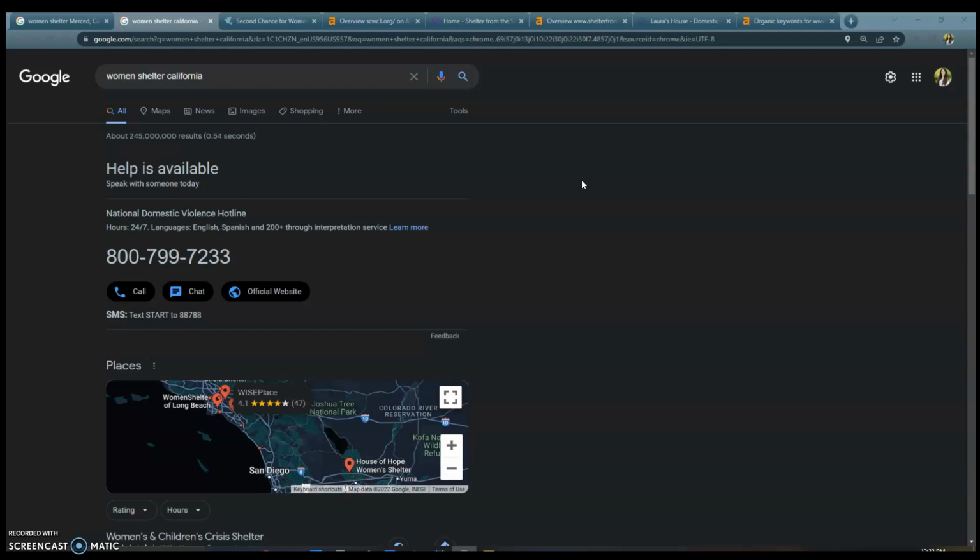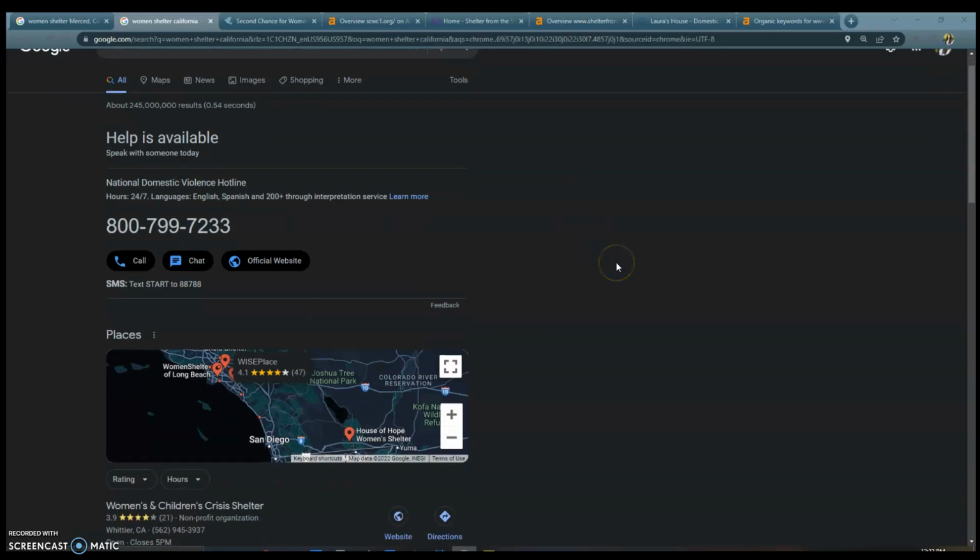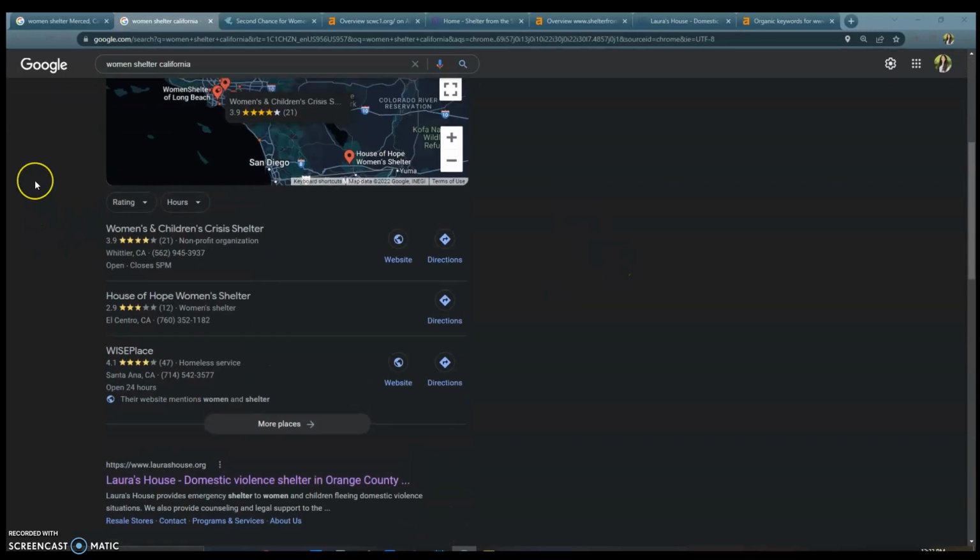Okay. Now, let me show you some areas within Google that are really important. This section right here, especially for the service and the housing that you provide, is really important. This is what we call the Google Map Pack. If somebody types in this keyword and searches for it, this section is going to come up and it's the most visible. For you, it's really important to be listed here because these are the businesses that are most visible, and this woman is going to be contacting them first.